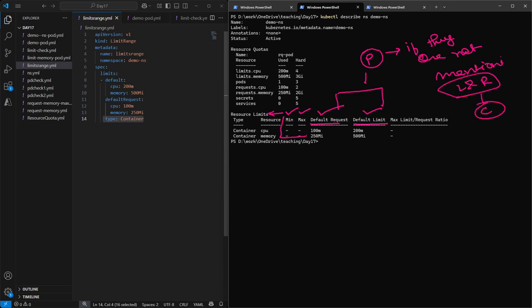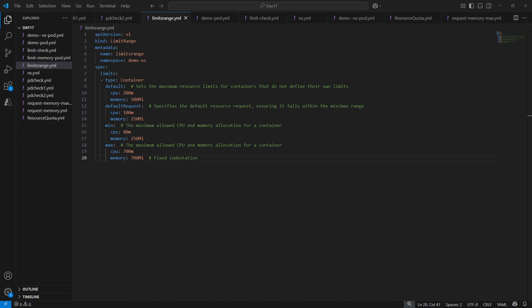But what is maximum and minimum? Let me do a quick demo to explain it. Let me paste the configuration. If you see in this YAML configuration, we already had a detailed discussion. I have just updated this YAML file, and here I have mentioned the minimum and the maximum. So there would be two cases. The first case is we are creating a container inside this demo-namespace. If we are not going to mention anything in terms of default request and default limit, which values are going to be assigned? The default request and limit values are going to be assigned.